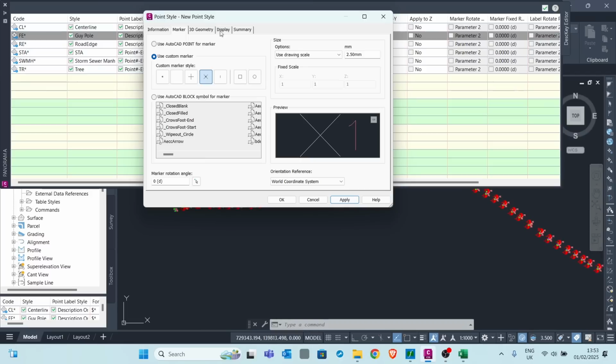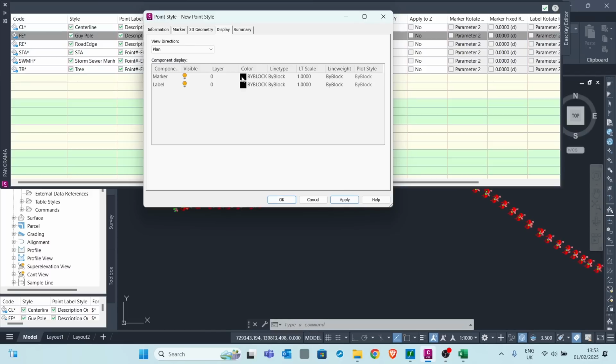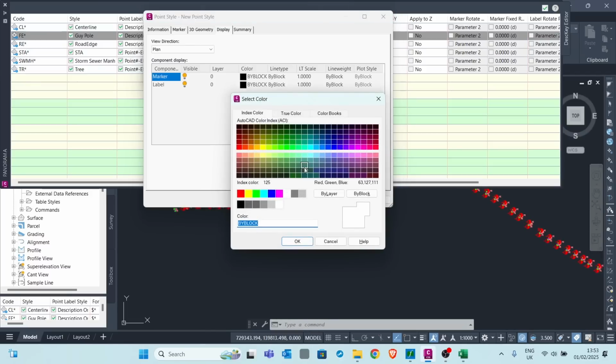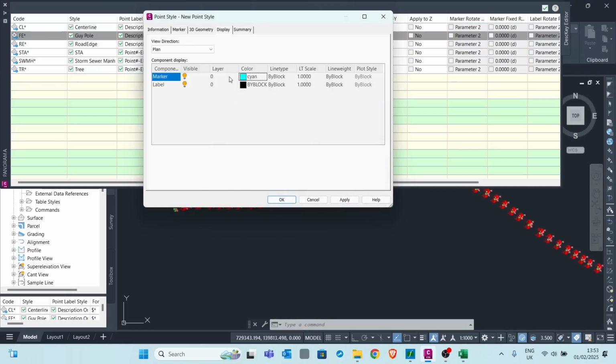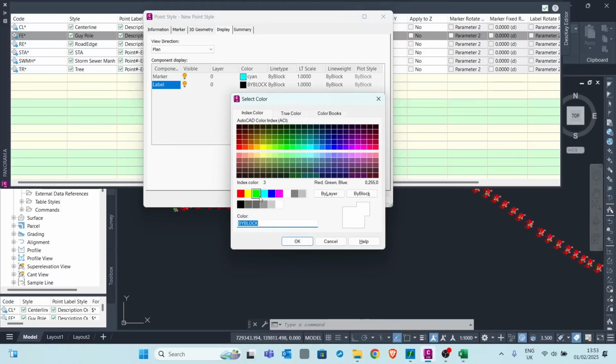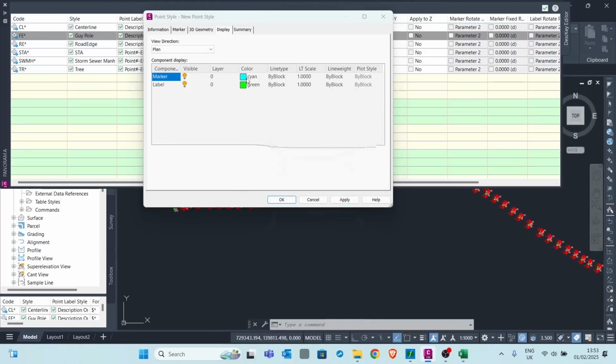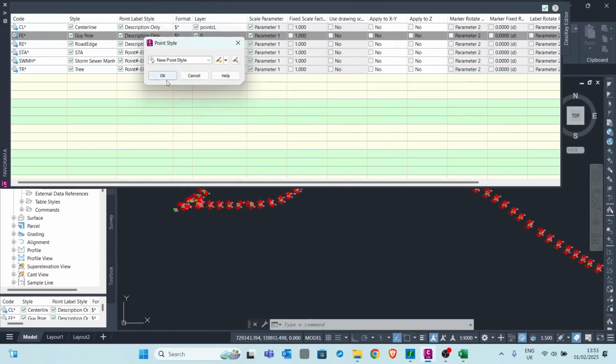And then for the display, let me change the color to this. I think I'd changed to this. Don't know why it looks different. So let me just apply that. Oh, I had changed that style to, let me edit this style first of all.